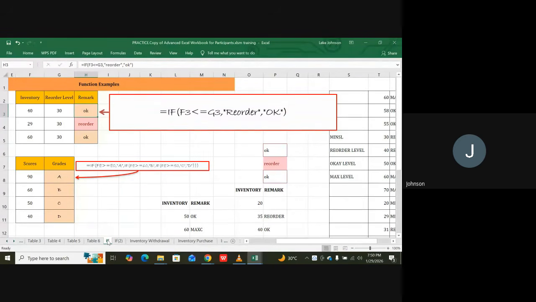You make a statement, right? The second one is you set an answer for Excel that Excel should pick when the statement you made is correct. Then the next one, you put a comma. The next one, you also set another answer for Excel when the statement you made for Excel is wrong, sorry.